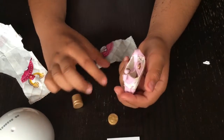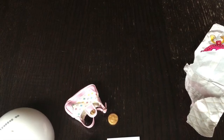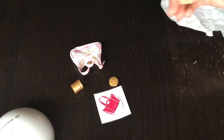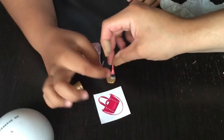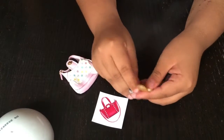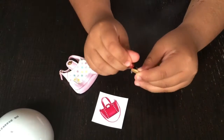1, 2, 3, 4. We're missing one still. Yeah, it's 5 things. Fell down. Or maybe no. 1, 2, 3, 4. 5. Oh, here it is. It was in the wrapper. The blush for that. Yeah, it's a little tiny brush. It feels like a brush. Yeah, it actually is a brush. Oh my god, that's so cute. Look at, like, this you can pretend like you have real makeup. Yeah, definitely. That's so cool. Alrighty. Let me do your makeup.